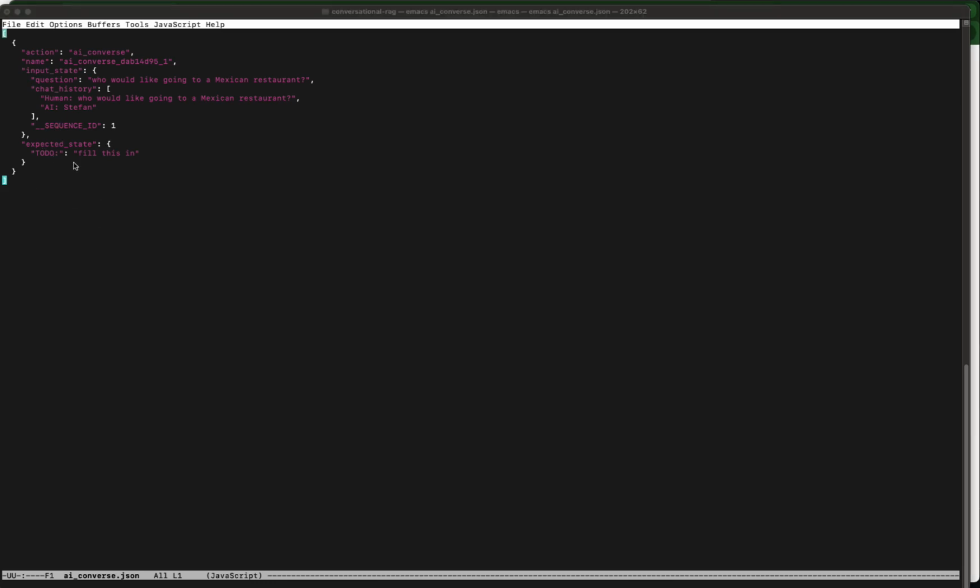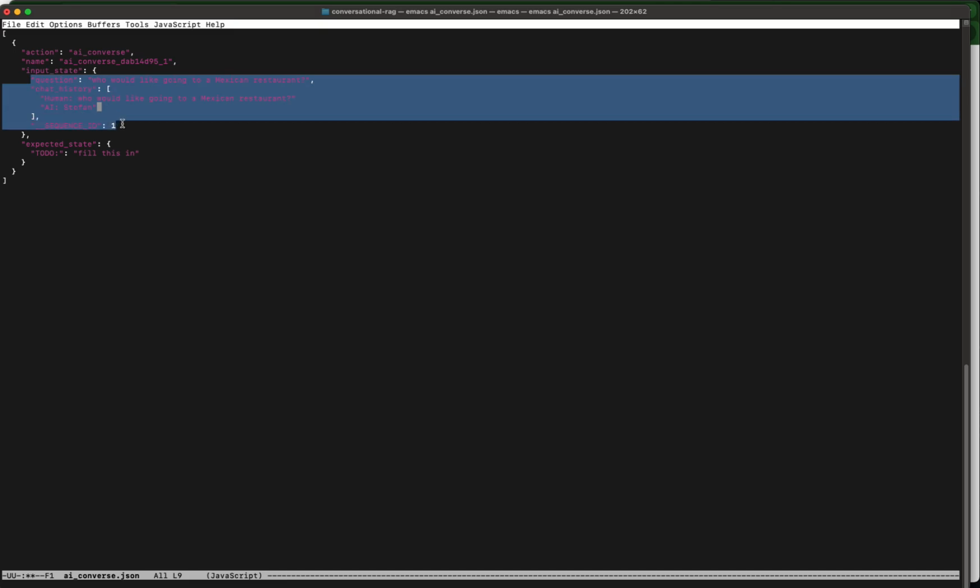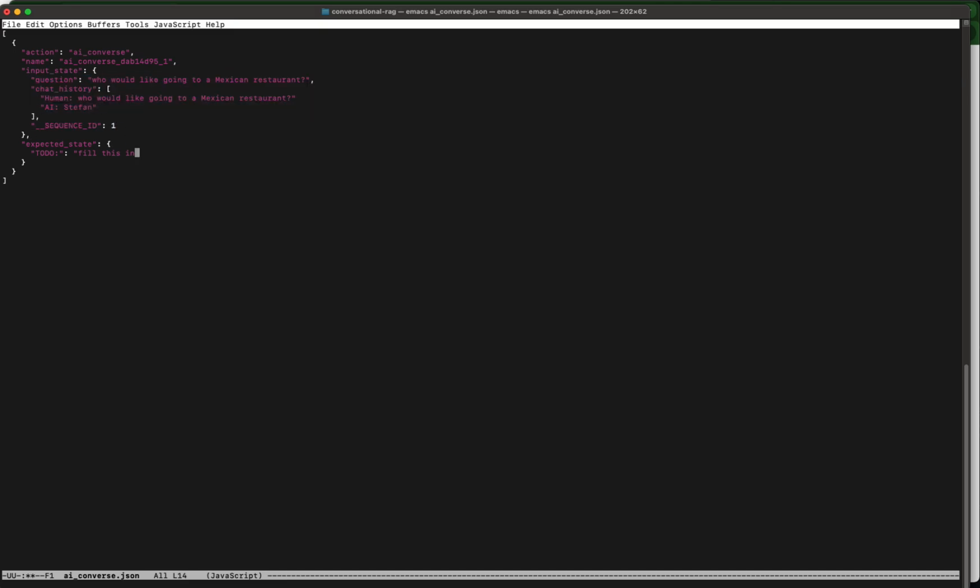Now, in this particular example, we actually want to check for this, since what was pulled was the state at the end of things, and the correct answer is in fact Stefan. So what we want to do is exact match this particular state, just because this is the easiest thing to do for this particular example. And so we want to add that state, and then we want to modify the state here to simulate what was actually passed in to this particular function.